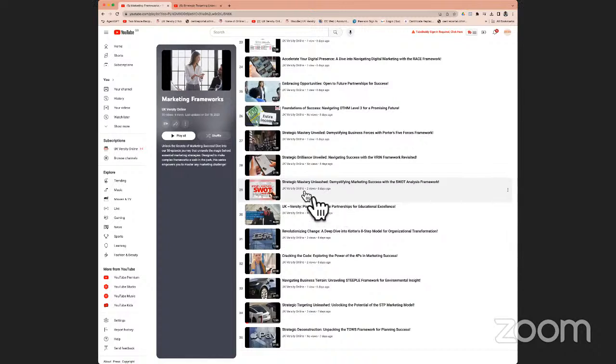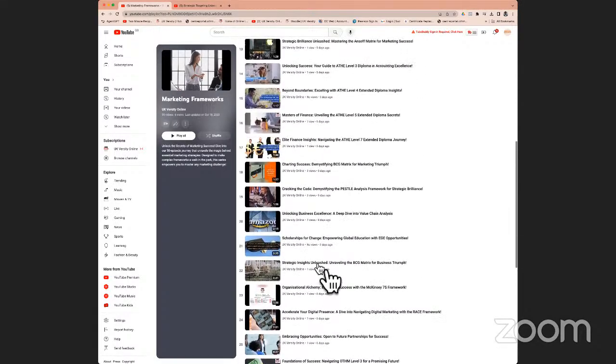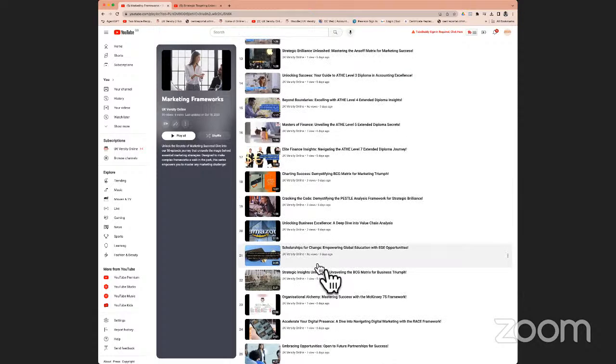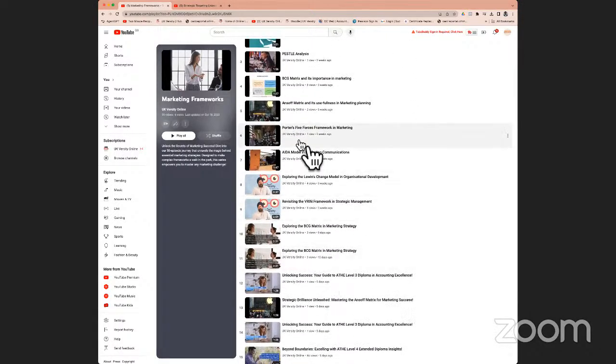So things like SWOT analysis, PESTEL analysis, Porter's framework, Ansoff framework. We look at the BCG matrix, the 7S McKinsey model, the VRIO framework. We look at loads of them, and all of them are essentially frameworks. The AIDA model that I talked about a bit earlier, which is awareness, interest, demand, and then decision making.